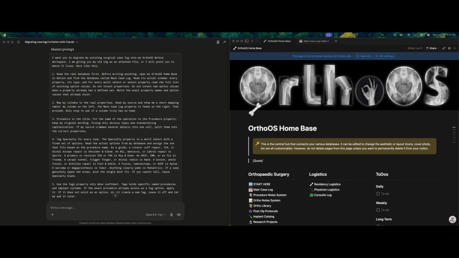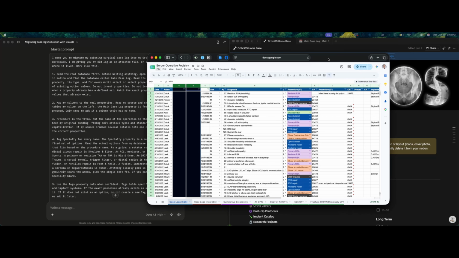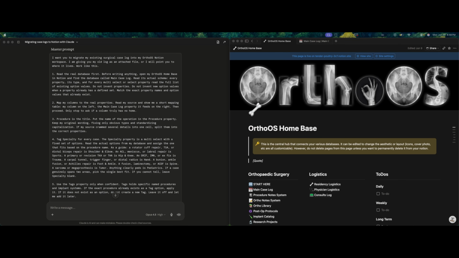I just wanted to run you through some helpful tips in terms of migrating your personal case logs database over to Notion and over to the OrthoOS platform. As someone who's done this twice personally, both from a Google Sheets standpoint and from an Apple Notes standpoint, as you can see here, I migrated both of these into the OrthoOS platform, utilizing Claude as a way to do that without manually copy pasting rows, because that would take forever for me as someone who came over as a chief. So obviously, starting sooner is better, but it's never too late.